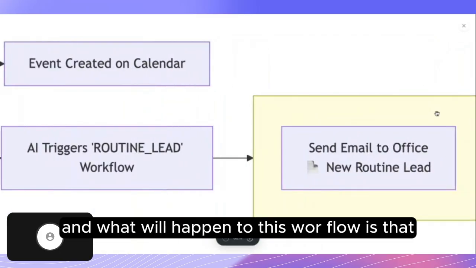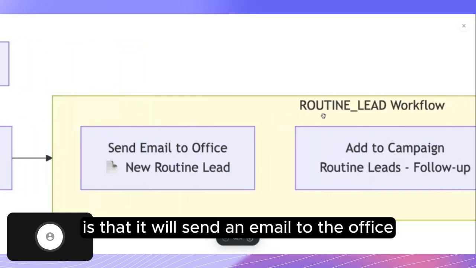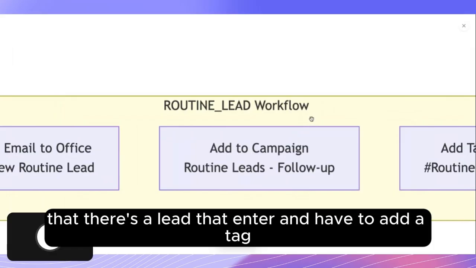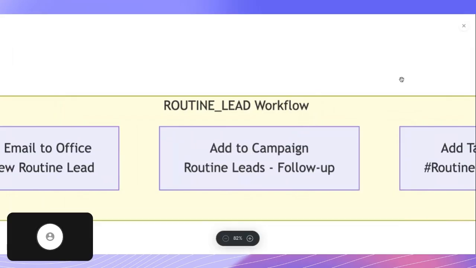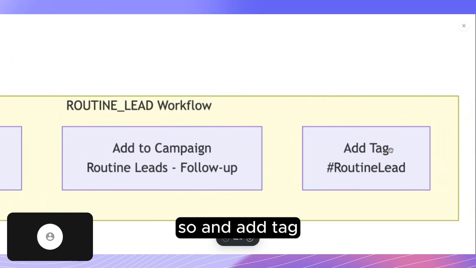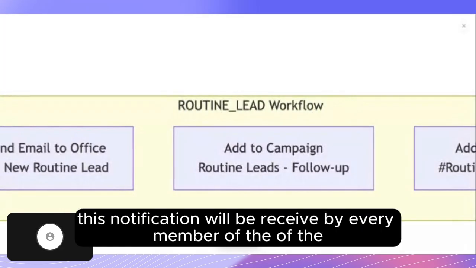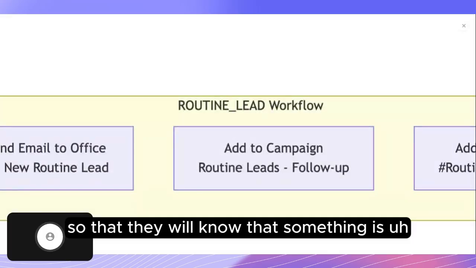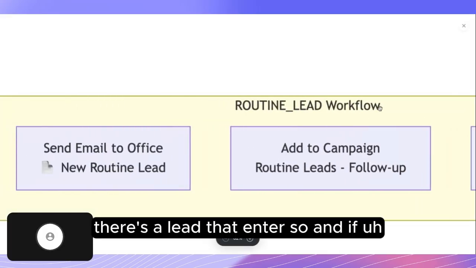Inside this workflow, it will send an email to the office that there's a lead that entered, and add a tag that the routine lead should be followed up with. This notification will be received by every member of the organization, so that they will know there's a lead that entered.